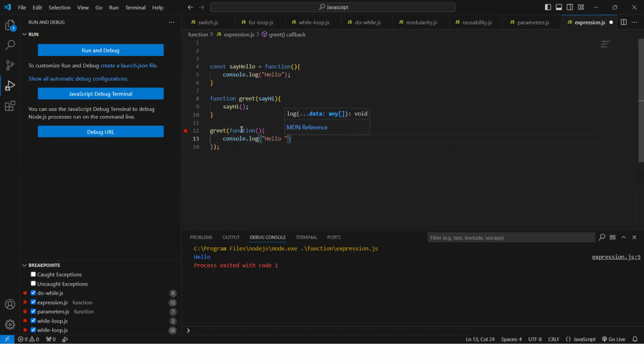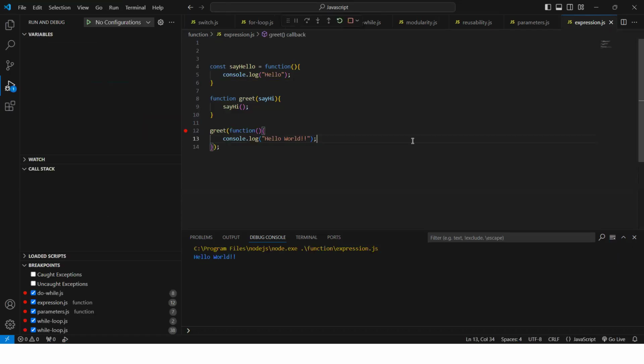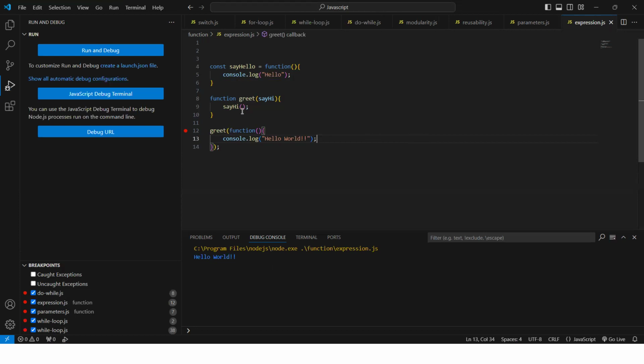All right, as we go on, one thing with me is that while I keep teaching you, I'll be making references to what we have already talked about before. All right, so I run without debugging, and of course we will still have say hello world printed out, because our greet is expecting a function, and when you pass in this function, this will be called. This whole function is like we are doing a function expression. Okay, so that is it.